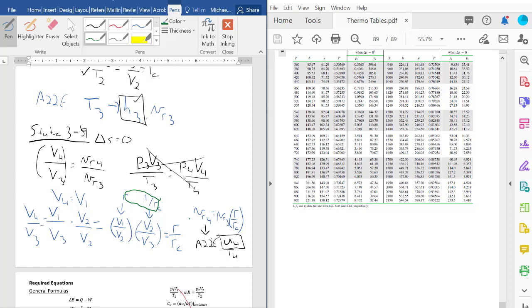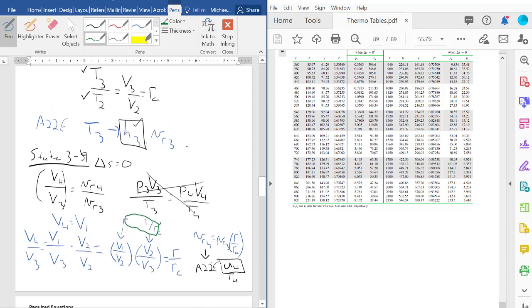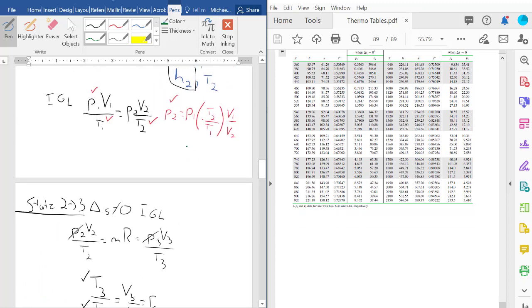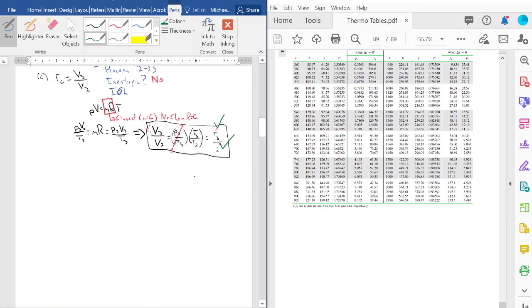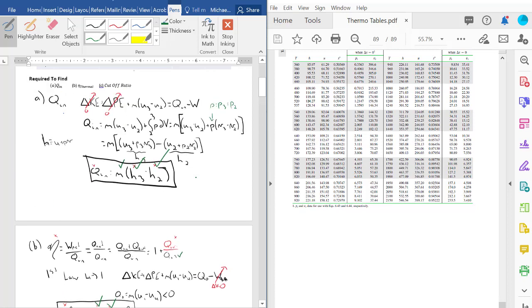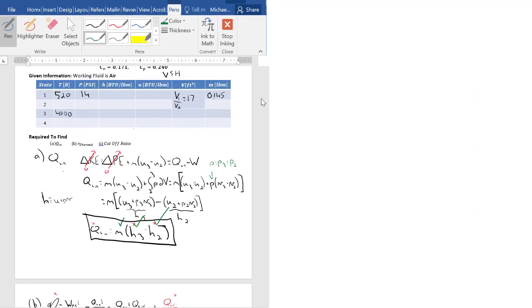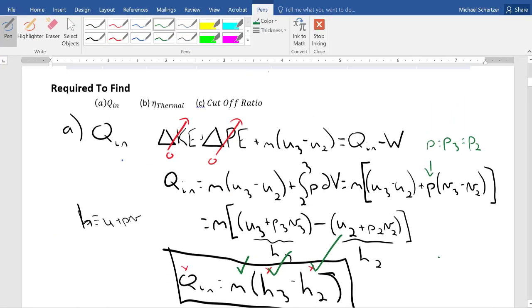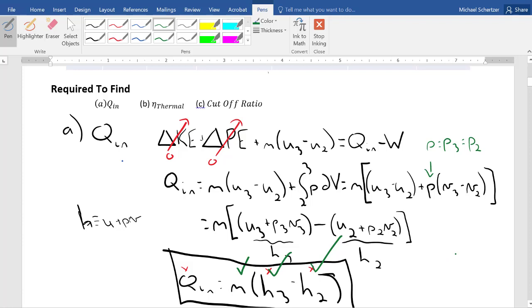Could you go back up a little bit to, I think it was when you're trying to get the work for part A? I was confused a little bit by the math here of how you spread the M to... Oh, sure. So here, I'll write that out. Because this is PdV, right? Mm-hmm. So I could write this. Here, I'll underline this in blue, and then I'll do the work up here, okay?